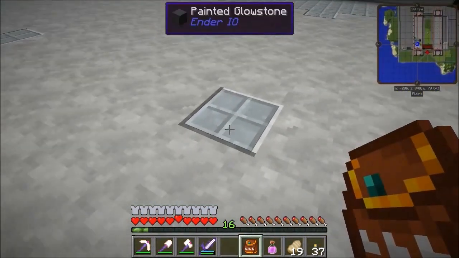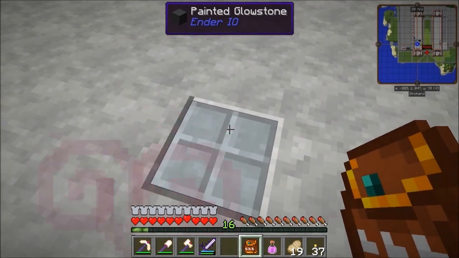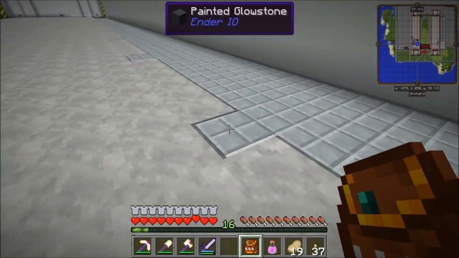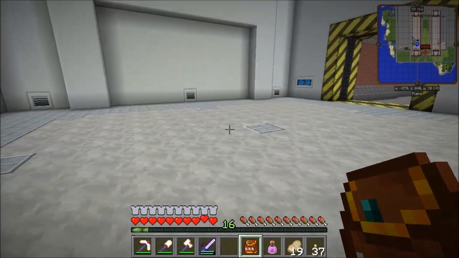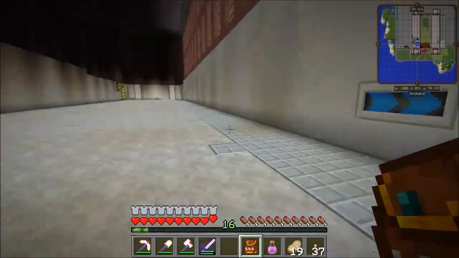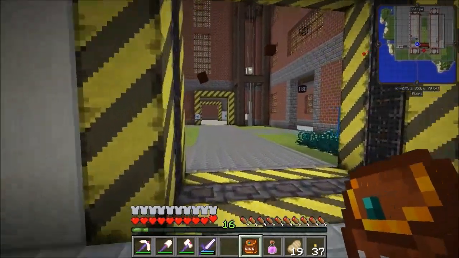And these are actual glowstone painted in the Ender IO painting machine with Chisel factory floor blocks, like laboratory blocks. That's painted glowstone, but it's in laboratory blocks, laboratory floor. So I've got light in here, which is pretty cool. I like it, so I'll be doing that. I'm going to have to do the roof as well, just to light the top up. So I'm going to need a load of glowstone.